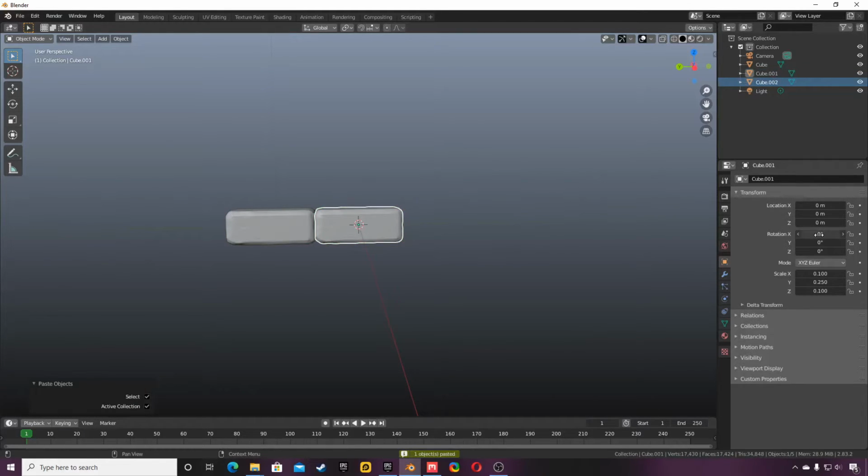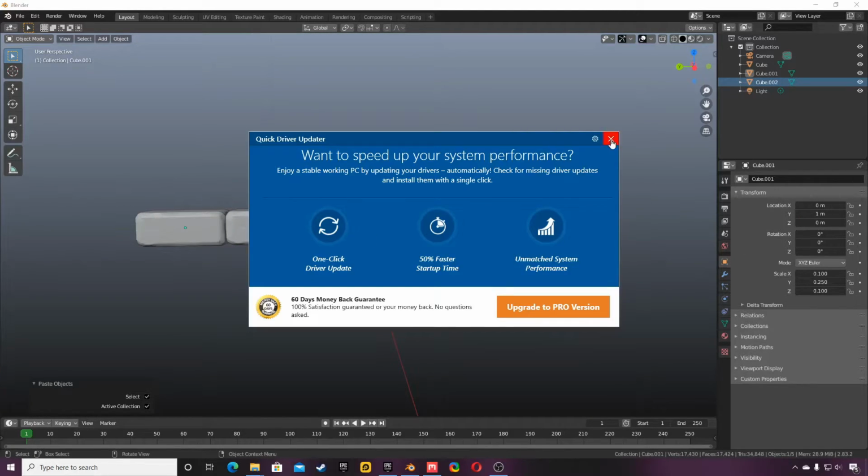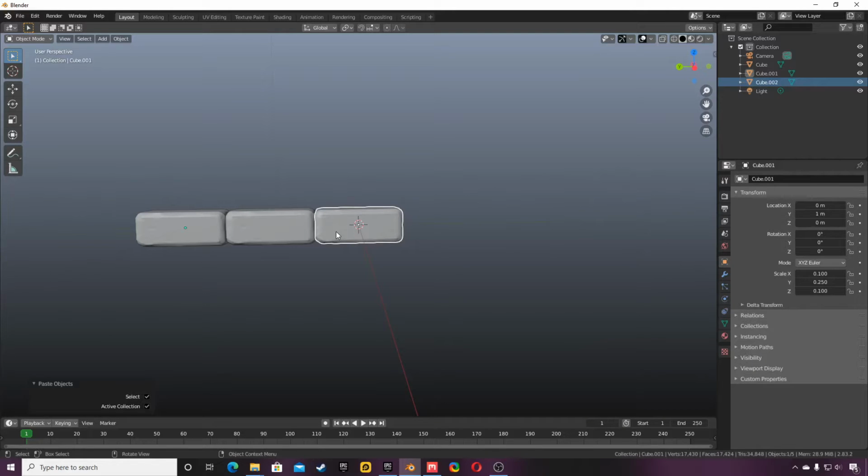Copy it again. And then 1. Copy it again. And then this time do negative 0.5. And one more time. And then negative 1.